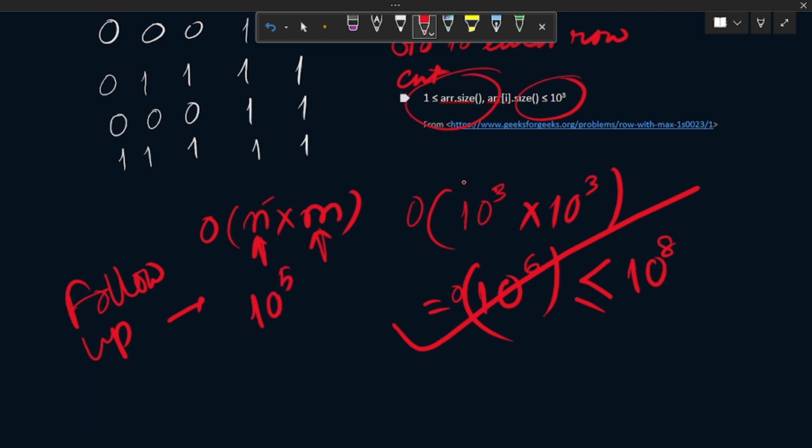So instead of 10 to the 3, suppose they have mentioned over here that, okay, in the updated one, n and m can go up to 10 to the 5, then what would you do? Then you can't go to each and every element of the 2D array. Basically, you need to find some optimal answer. And how to do that? Let's see.